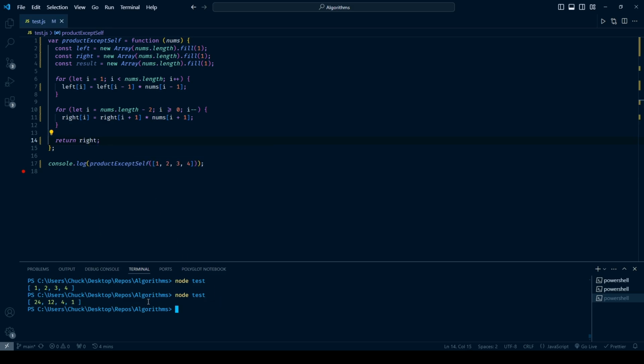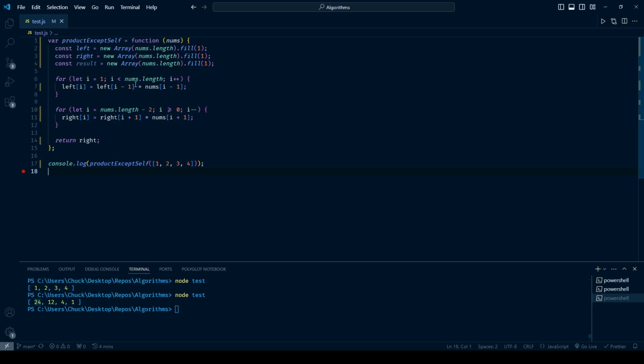Let's clear this, and I'm going to return nums, and then I'm going to return right. And you can see now, do I have everything to the right of that number at that specific index? When I'm at this index, there's nothing to the right of that, so it should just be a 1. It is. When I'm at this index, you have just a 4 to the right of it, so it should be a 4, which it is. At this index, I only have 3 times 4, which is 12, so this should be a 12. It is. And then finally, at this index when i equals 0, you have 2 times 3 times 4, which is 24. So it looks like my left and right arrays have the appropriate values in them.